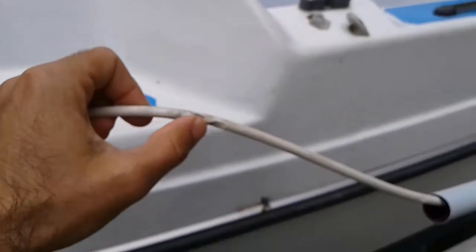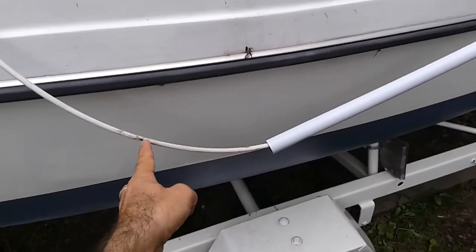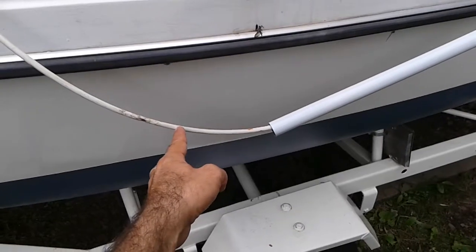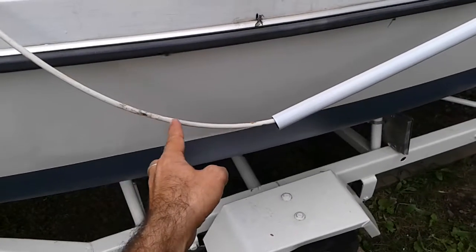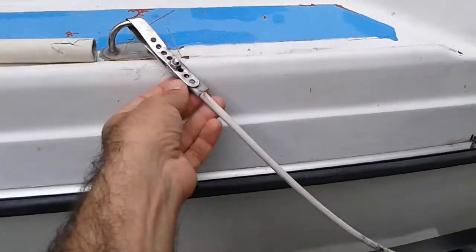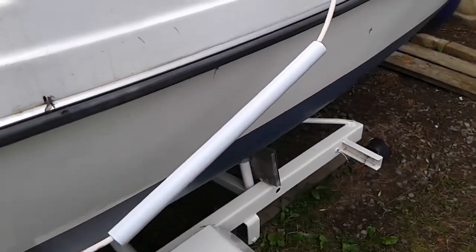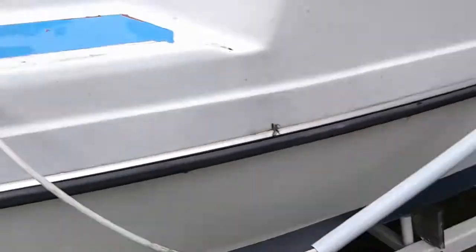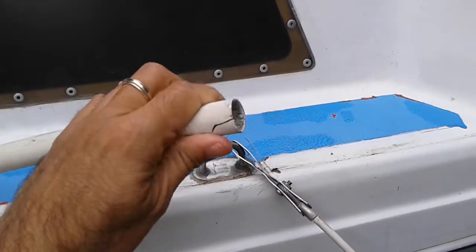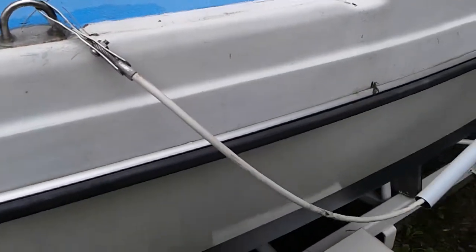I want to avoid that, so I made this pipe slightly longer than the old one — it's coming about right here — so that I don't do any more damage to this area. If there's damage to be done, it will be further along. Then I loosened this end up, took the wire out, and passed it inside the new pipe. The old one had an end plug or cap which fell to pieces, so I don't have it anymore, but I was able to take the measurements.